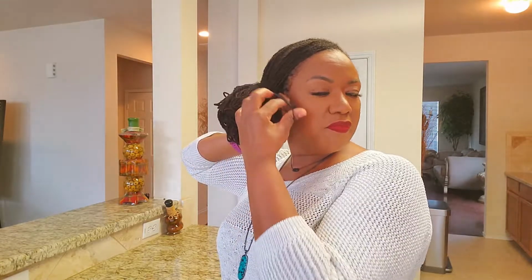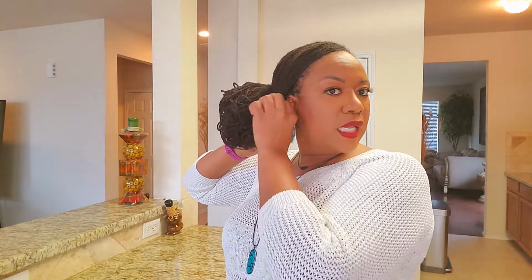Don't worry about these two ends that are a part of the net. I'm gonna take my net, and I am simply going to push all of my locks, if I can get it out of my earrings here, all of my locks into the net. And as always, whenever you're doing something you're not in front of your bathroom mirror, it's always a little more complicated. So I basically have them all in the net.